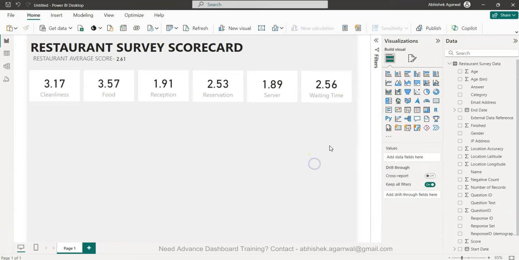Okay, so now if you see our KPIs, that's how they look, right?